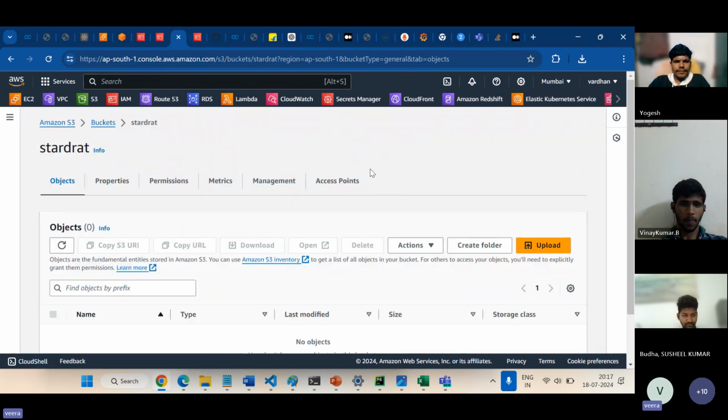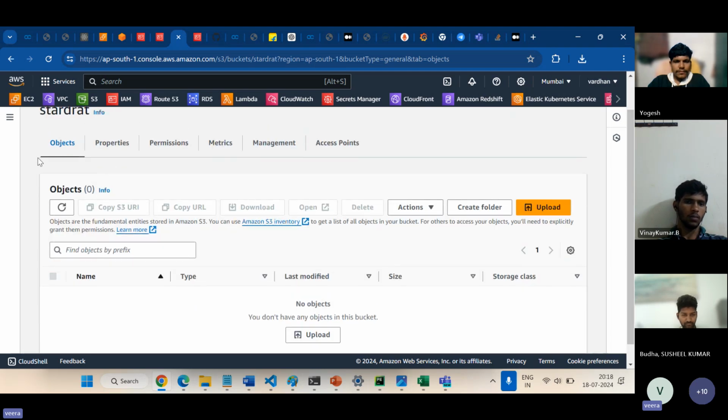The bucket is mainly used to upload and download our data. As DevOps engineers, we can use S3 to store our artifacts. Artifacts are your code, Python code or Java code, and S3 is the best option to store them. Even for Terraform, we have the statefile concept, and we can store the statefile in the S3 bucket. There is no need to go through all the options since they are not related to us. We have to understand what a bucket is, how to upload a file, and how to download a file. That's it.